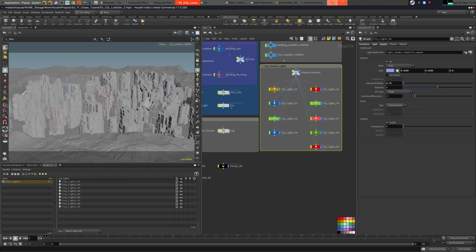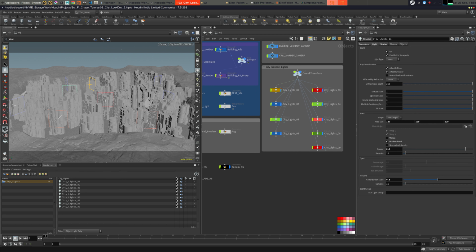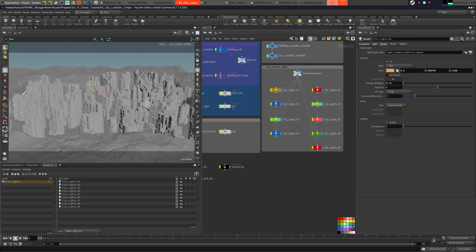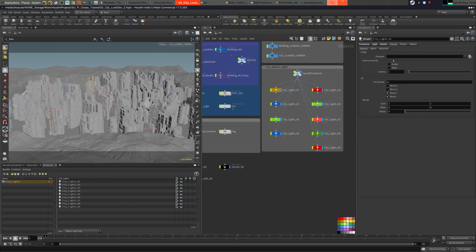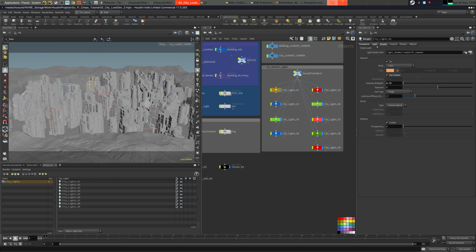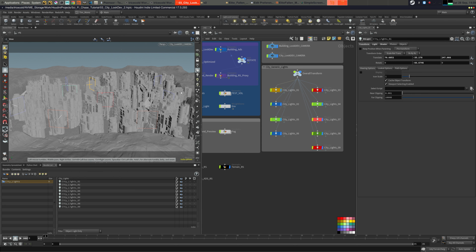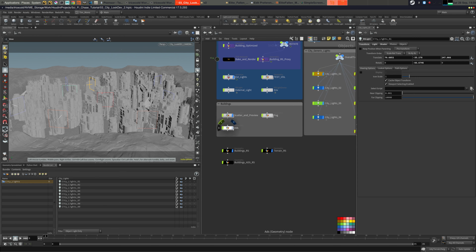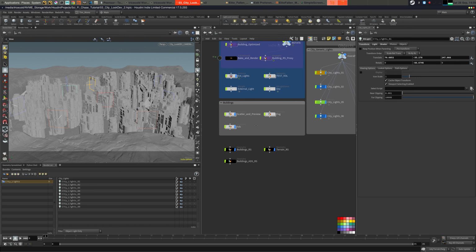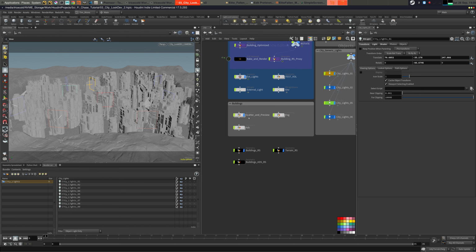If you want to add a bit more complexity to it, Redshift lights support textures, so we can plug in some textures so they're not just shooting bright white lights. The other thing that could be more interesting is, where are my advertisements?